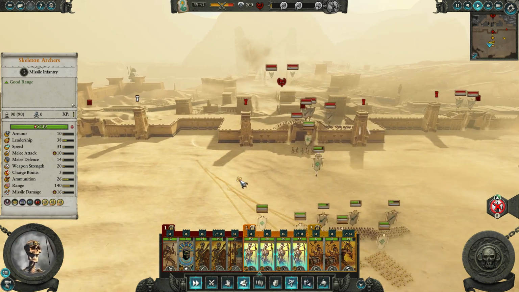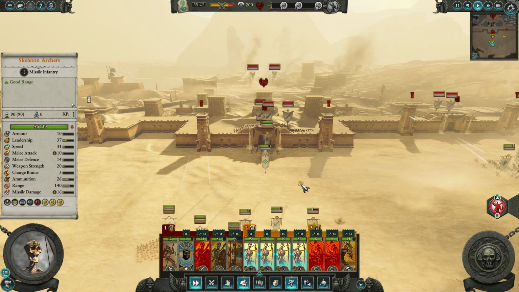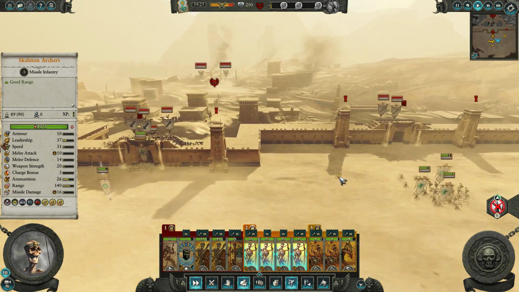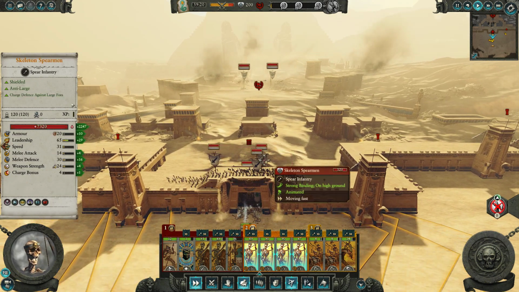If we can get our archers into position, they do have 140 range, which is pretty decent, and they should be able to whittle down enemy troops reasonably well. We can push up to here, and then we can start working on these skeleton spears.